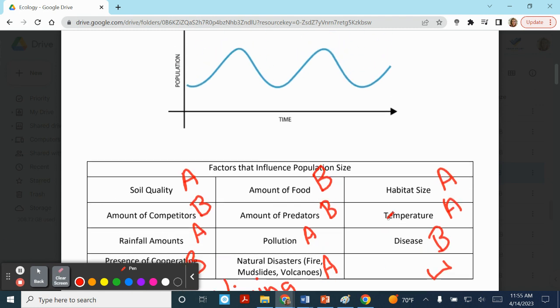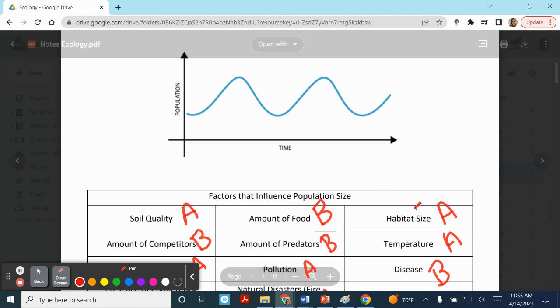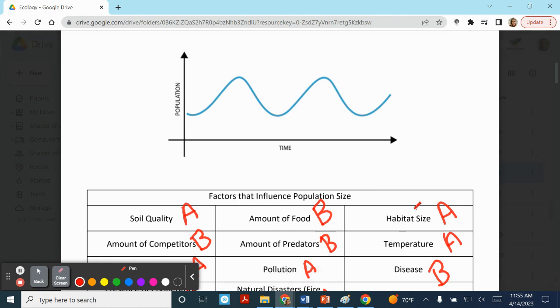And when we come back up here to this graph, you should be able to discuss factors from this list and tell me how they would relate to the change that's happening during this time. So if I say relate an abiotic factor to what is happening at time X, well, you can see at time X, the population is increasing. So if you indicate a biotic factor like the amount of predators, you would say at time X, there are few predators in the area, so this population is able to increase during that time. There's also less disease.